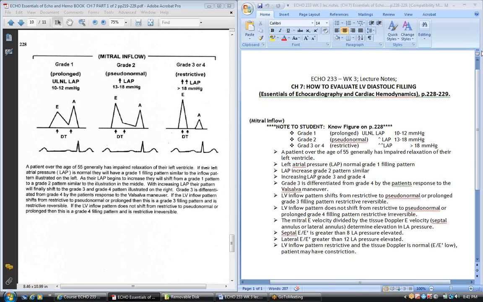Grade 3 and Grade 4 deals with the restrictive. If you can get the restricted, which is a high E small A, if you can get the restricted with a Valsalva maneuver to shift to a pseudonormal or a prolonged, so if you can get it to shift out of restrictive by using a Valsalva maneuver, then that's indicative that it is a Grade 3 and it is reversible. If it does not shift with Valsalva, then it is a Grade 4 and is considered to be irreversible.